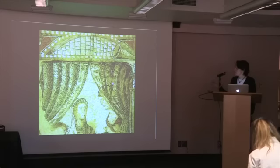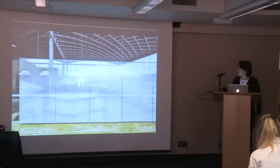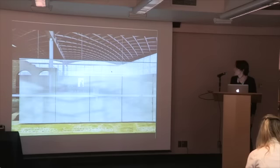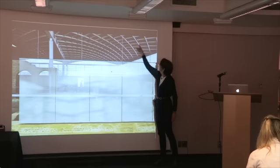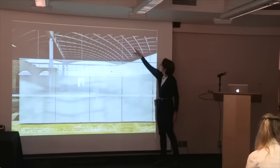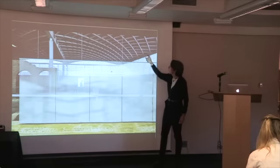So in this zoom of the mosaic, we noticed that we have a vault also, and we have some curtains. Those are the same aspects we have used in the building. We have the vault that is built up with this rhombus steel structure here. They are all independent, and they are screwed together to build up this very large and very thin and light dome.